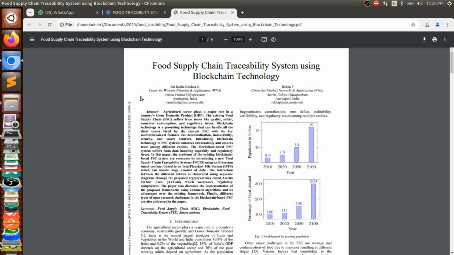In this video, we are going to see a project demo for a food supply chain traceability system using blockchain technologies. Before moving further, we will discuss the need for it, why we need to build it with blockchain technology, and how our defined methodology is better than the existing system, because we need to define our own methodology which is better than the existing. Only then can you write and publish papers, and your project will have more weightage.